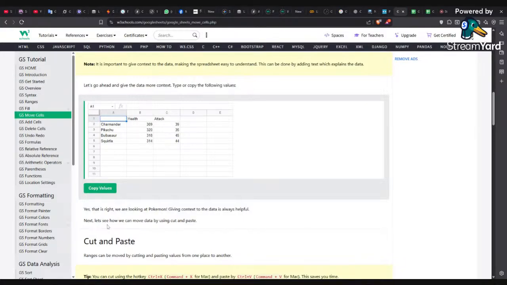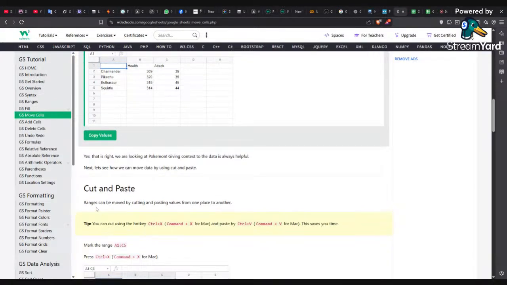Next, let's see how we can move data using cut and paste. Ranges can be moved by cutting and pasting values from one place to another. You can cut using Ctrl plus X and paste with Ctrl plus V, and for Mac Command plus V. This saves you time.